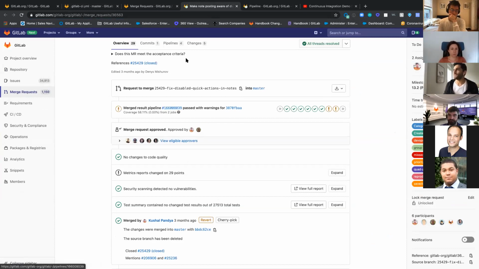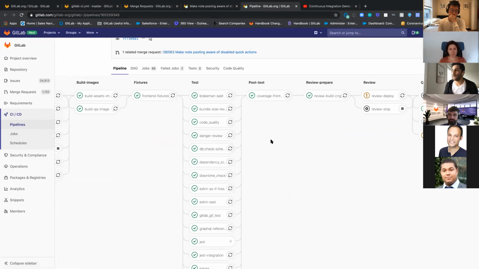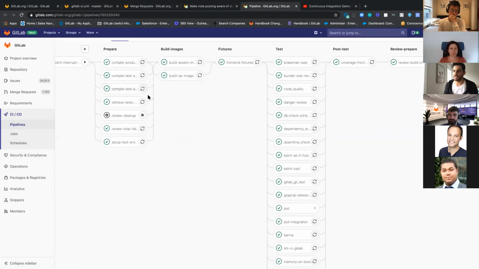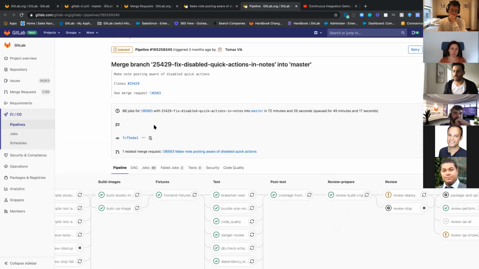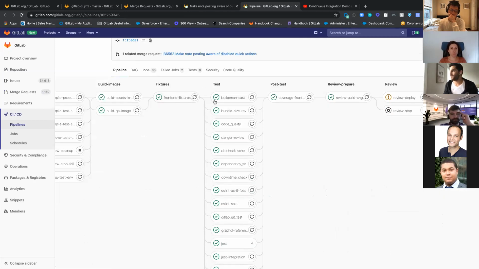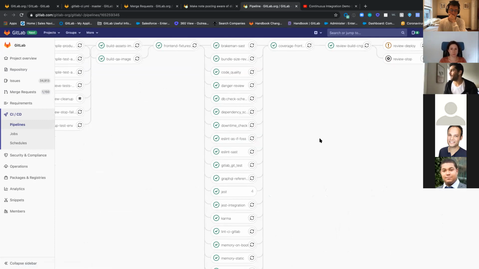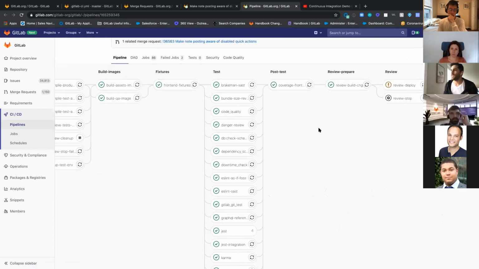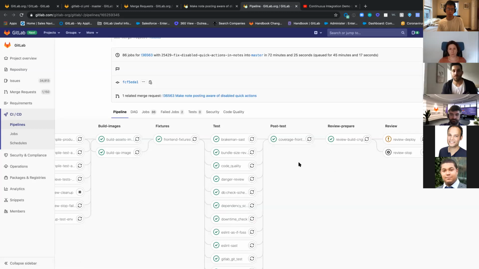Once you dive into the actual pipeline, you can see what's happening behind the scenes at all points of the merge process, from testing to fixtures, build images. Any questions surrounding that?